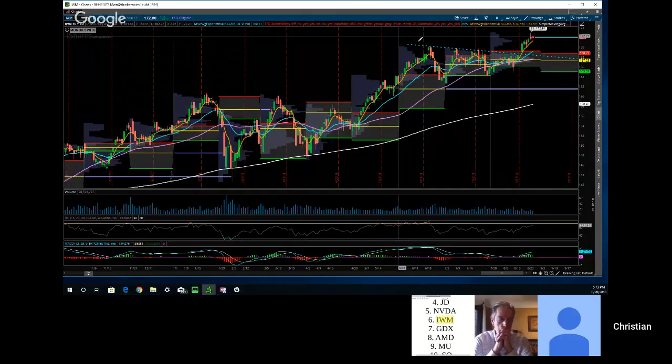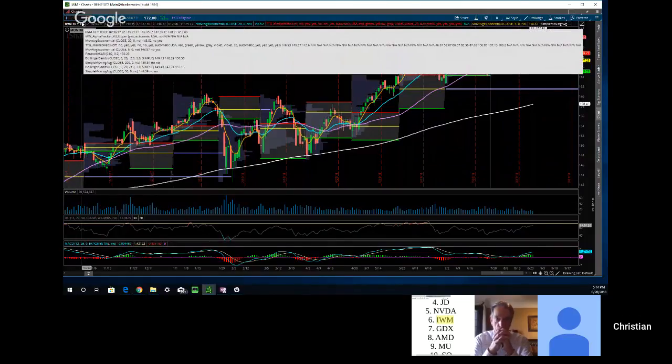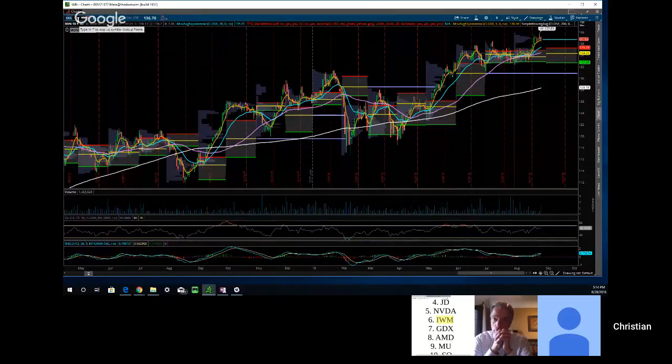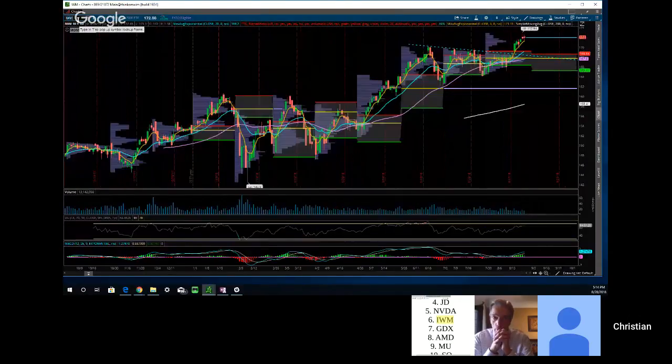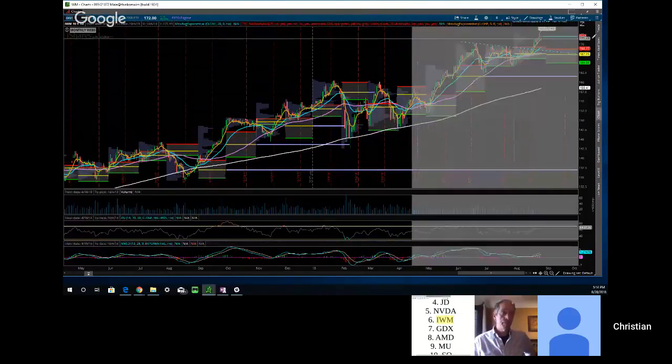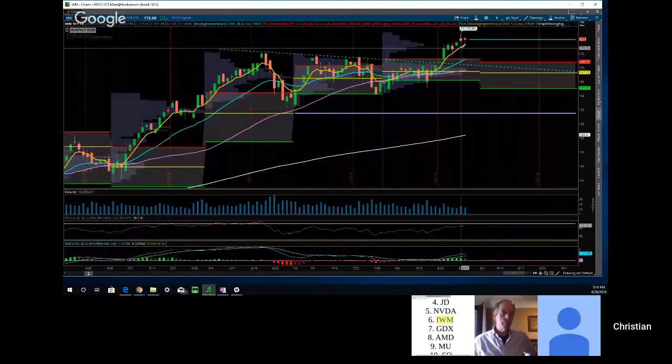So we do have this breakout, real nice breakout here of this pattern. I was actually playing, which I know we're talking about IWM, I just exited my IWN trade, which also was very coiled, which is small cap value. So I actually just exited that today. So it kind of tells you my feeling right now is I'm taking a little bit of profits. I would wait at this point. I think we're a little bit extended. We're still honoring it. It's why I have this yellow line on my chart, which is the 5-period exponential moving average.